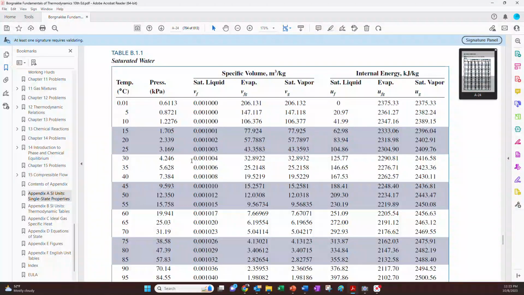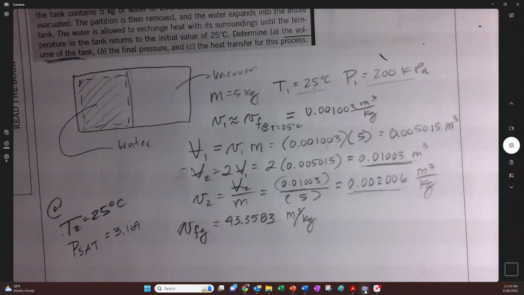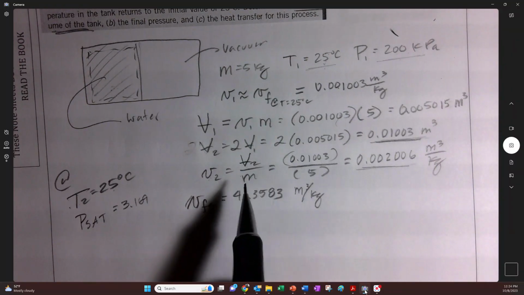But how much steam is it going to be? Well, what we can do is we can find what the quality is going to be by writing both of these things down. Let's write down V. We already have VF written down. We can look at VFG. So the VFG is going to be 43.3583. And we might want to use all of these sig figs. And I might want to rewrite all this down because it comes out like very, very small changes. And so the sig figs would be kind of important into this one. All right. So we'll find what the quality is going to be.